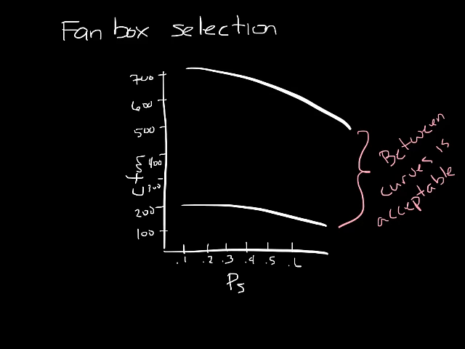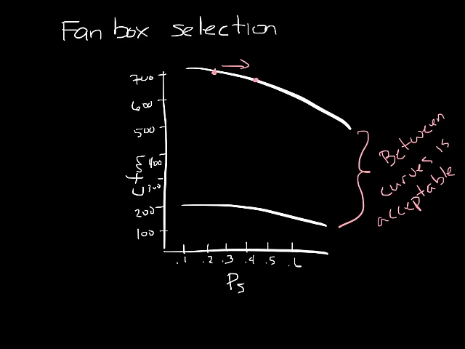You don't want to select too close to the maximum fan curve though, because if your pressure increases, you won't be able to get the airflow that you need out of the unit. For instance, if you select the unit at 0.2 inches of pressure and need 700 CFM, you're fine right here, but if for some reason your pressure increases to 0.3 or 0.4 inches of pressure, you won't be able to get as much airflow out. Now you may be around 650 CFM and not have enough for the space.